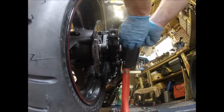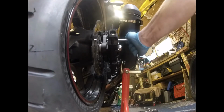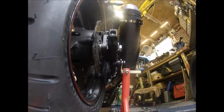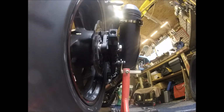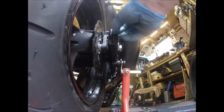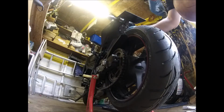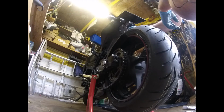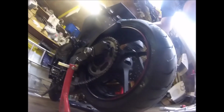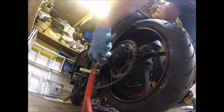One thing to watch out for is obviously using the white grease and the red grease near your tyre and your brakes. Just be careful not to get it on it, and if you do, make sure you clean it off, because your new tyres want about 100 miles to warm them up and cook off the manufacturer's grease, so they don't stick to the road all that well, and you add into that your own grease and everything isn't too clever. So I'll give that a little bit.